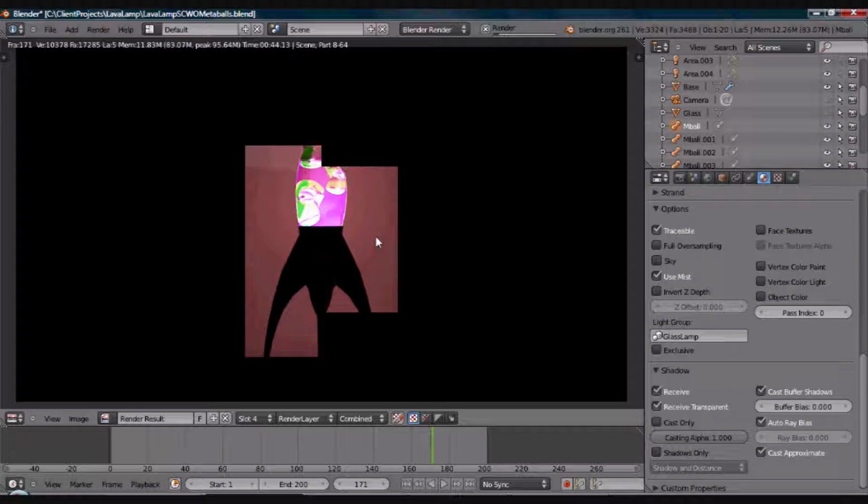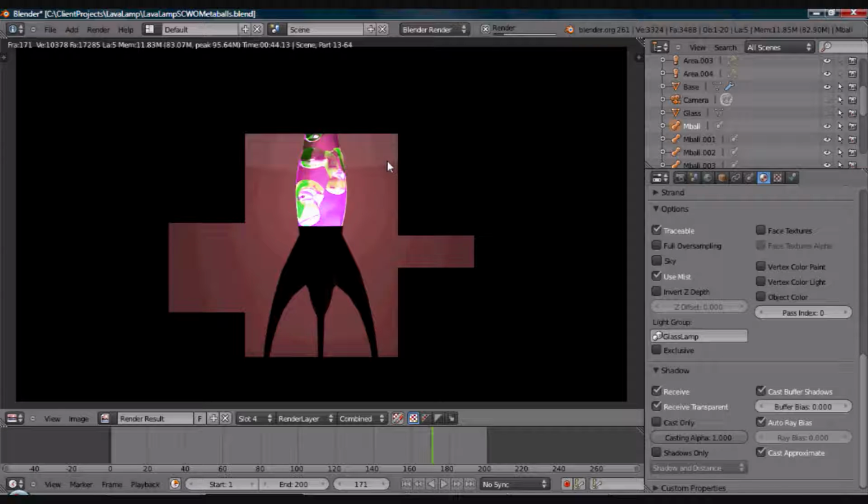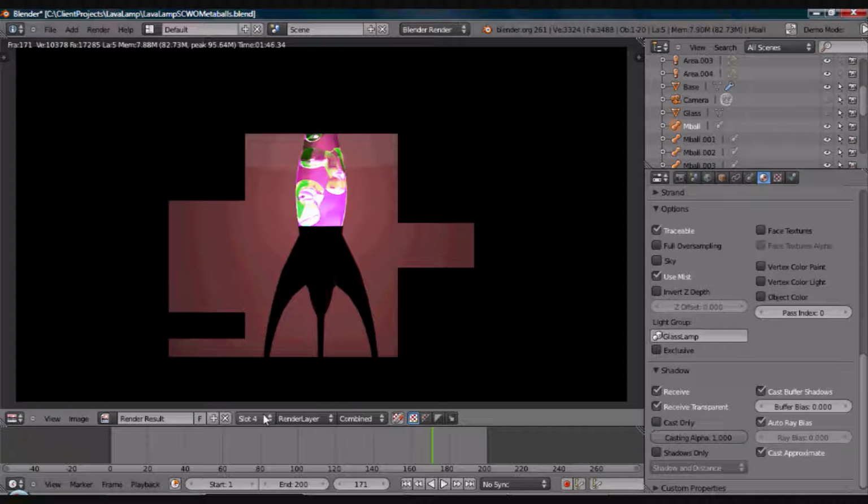And then there's one more thing too. We want to set this to exclusive. So I'm going to let this render just a little bit more. So you get this up here, and I think I want to box select that so we can only render the parts we want to render. Okay, you get the point. Oh, so here's the difference between the two so far.